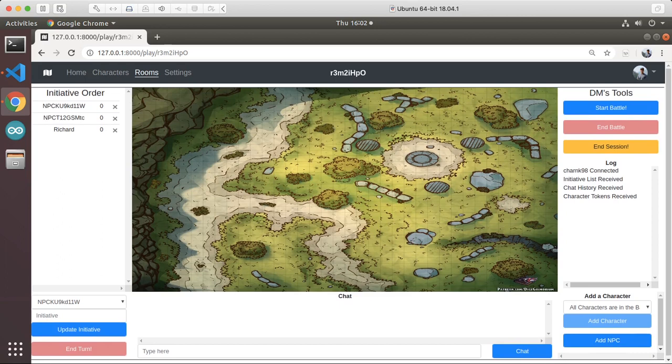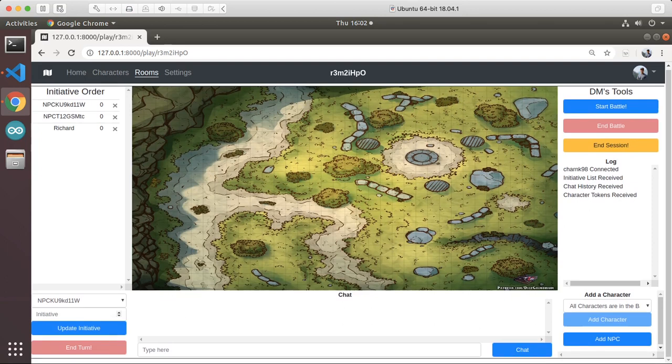Anyway, this is what it looks like once you're starting the DM, and you can press Start Battle to begin the encounter. And you can sort of control whose turn it is by hitting the End Turn button. This button is available to you no matter if it's your player or not, only if you're the DM. But if you're the player, it's a slightly different story. And you can control whose turn it is. You can also delete people from the initiative list if they get eliminated, and so on and so forth, and keep going throughout the encounter.